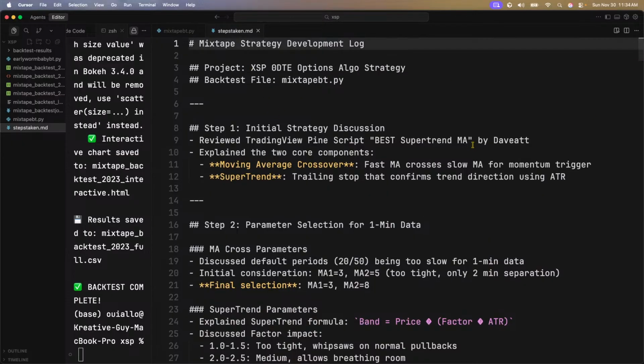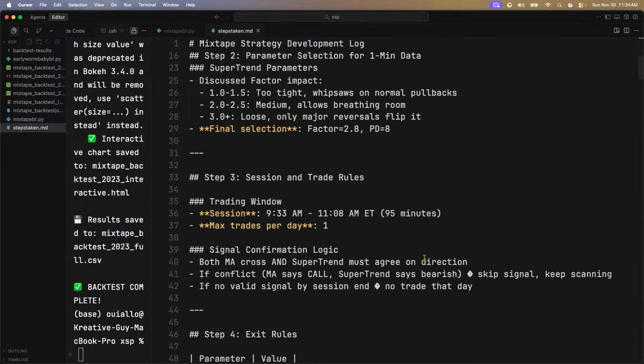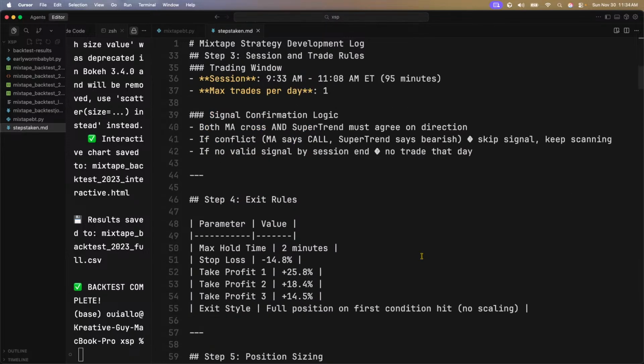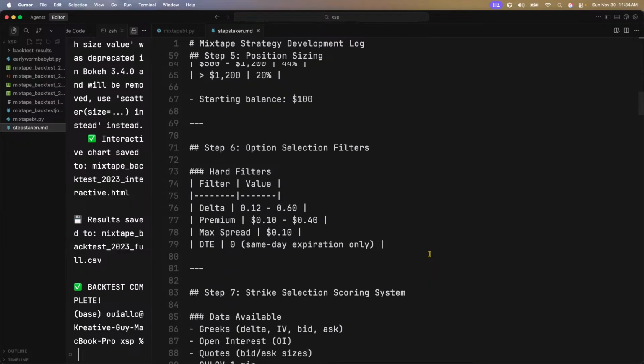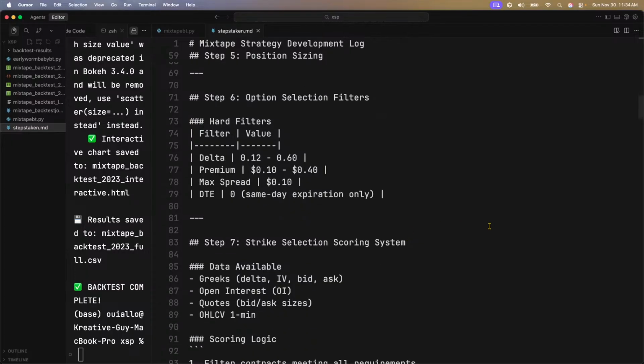So I have a SPY bot. This is an XSP bot. I have a QQQ bot. I have an IWM bot, right? And they all do different things, you know? So I really don't care about showing y'all how I create the strategy, because at the end of the day, my goal is to create one strategy a day, one bot a day, until I can really understand it and do it with my eyes closed. I'm comfortable with it, but I'm not at a point where I could do it in 30 minutes, right? If I'm not streaming, it takes me 90 minutes to go from research idea.